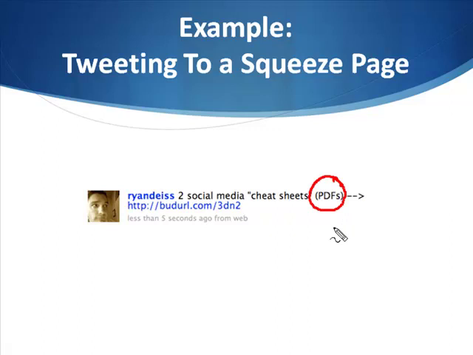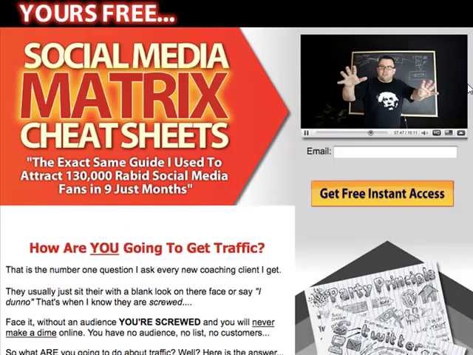So I'm making it clear on the front end, look, if you go over here, you're going to be able to download PDFs. People sort of understand that before they can download PDFs, they've got to register or something like that. If it's audio, you can do MP3. If it's a video, a lot of times we'll just say video. But the point is, if you let them know the format, not only does it help to increase the number of clicks, but it also gets past the, oh, you're just tweeting over to a squeeze page, because we're letting them know it is legit content. And you click on that page, and I send it over to Perry's social media matrix cheat sheets.